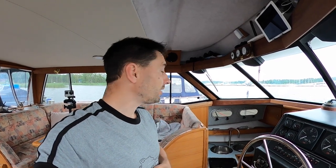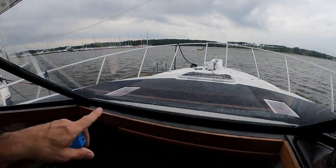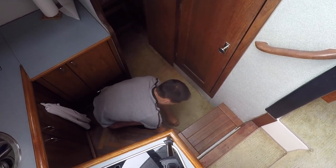And it's a cloudy day today, with clouds and still rain on the sun panels. Open in here. It will open up. See what we got.